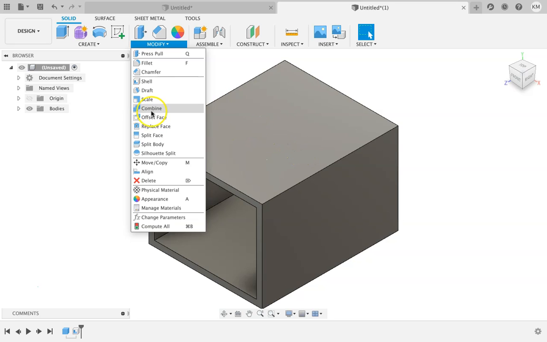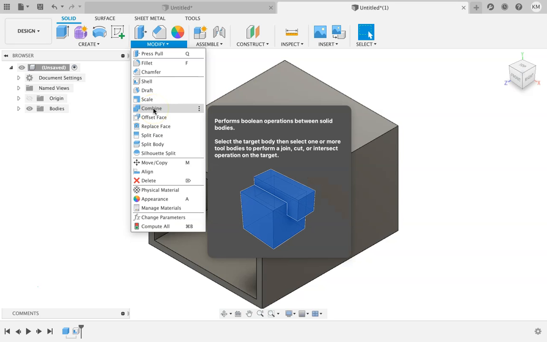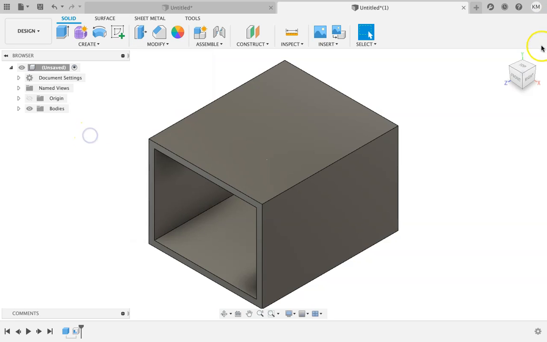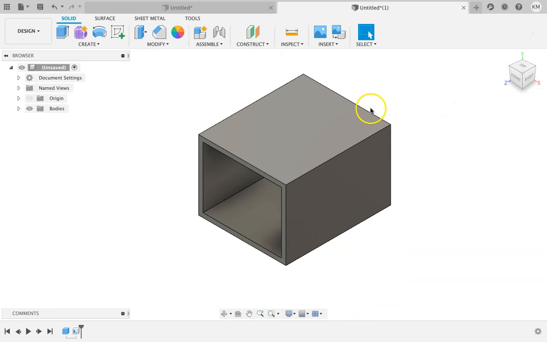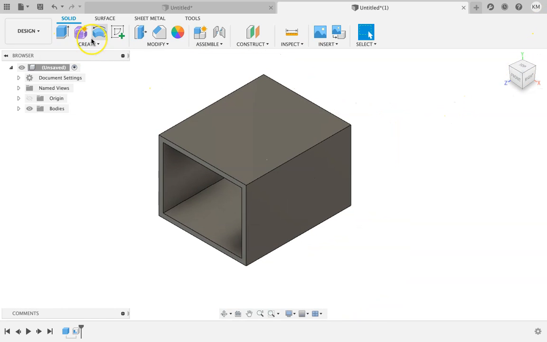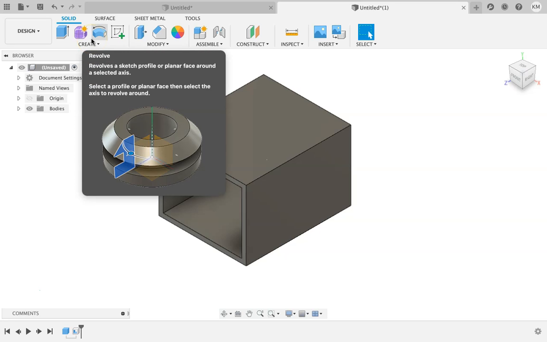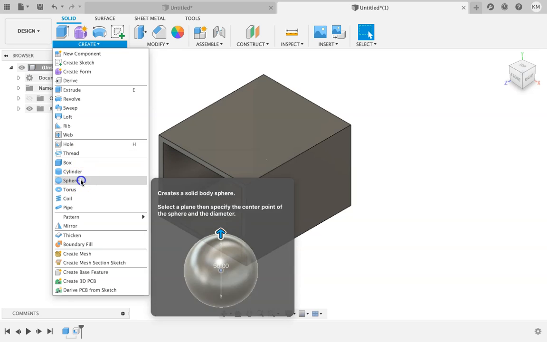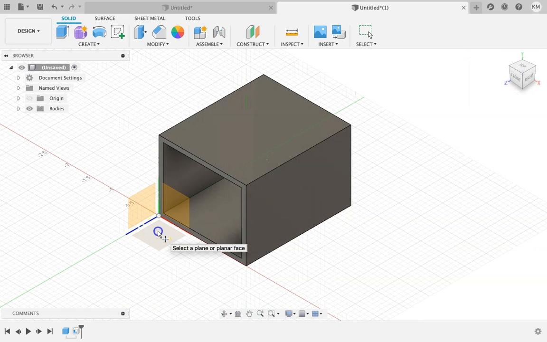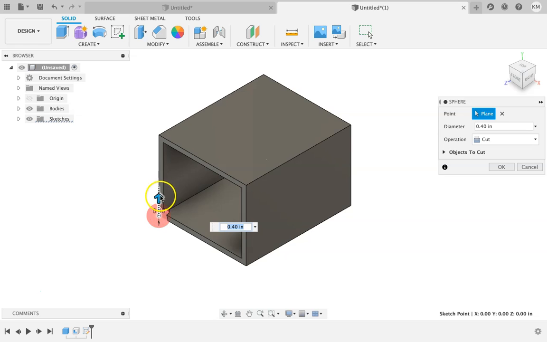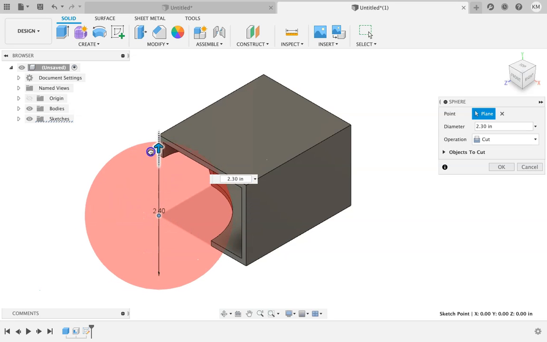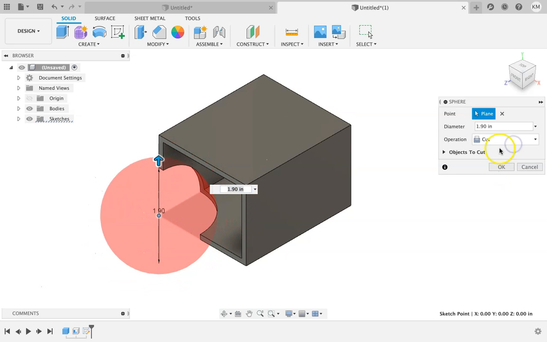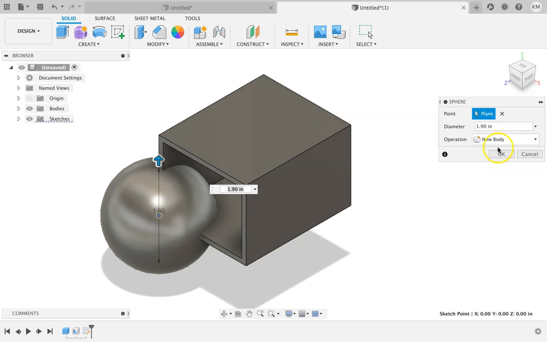Next up, I'm going to be talking about the combine tool, which is a useful tool for certain applications. What combine does is that it allows you to combine two shapes together, but not only can you do that, you can also do other operations. And obviously you have to do that on more than one object, so I'm going to make another sphere. Again, obviously you can do this on anything you want. I'll make this a new body so that I can showcase how this is done.